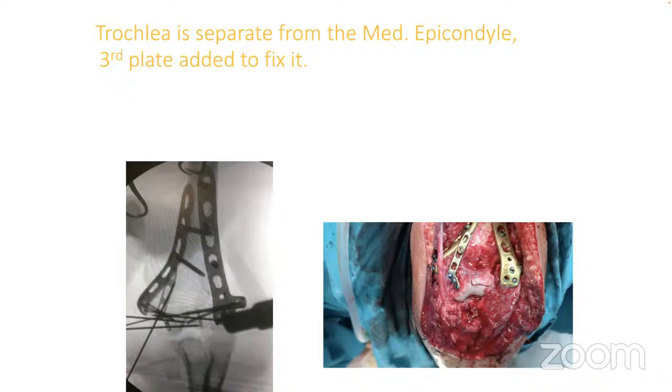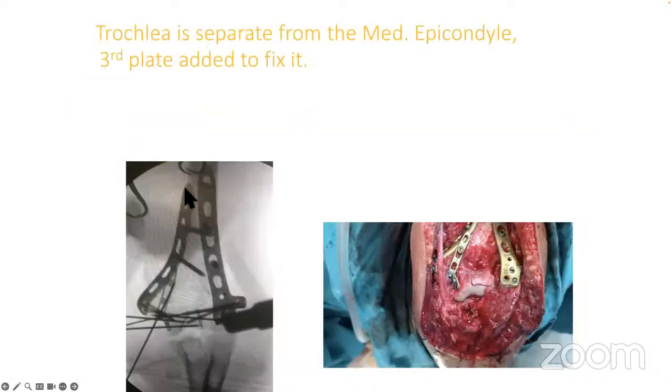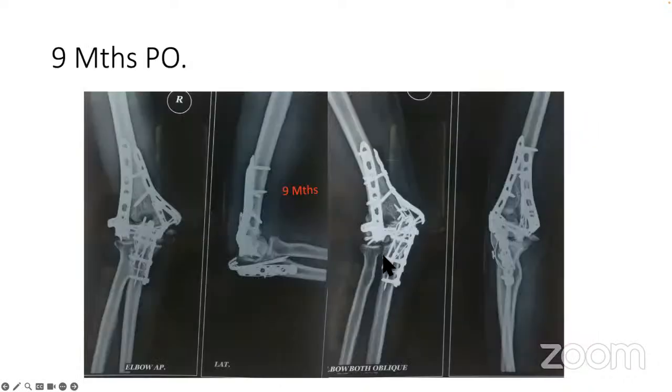And this plate has to be of unequal length. This is the one thing which we try to preserve all the time. Trochlea is separate from the medial epicondyle. And a third plate was added to fix it up, as you can see over here. This is the one which was ultimately there. Olecranon fixation was done, the plating was done.